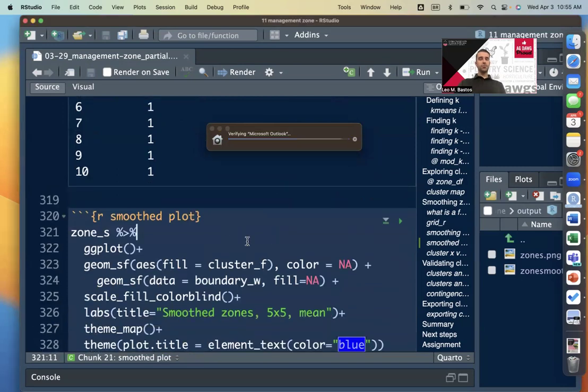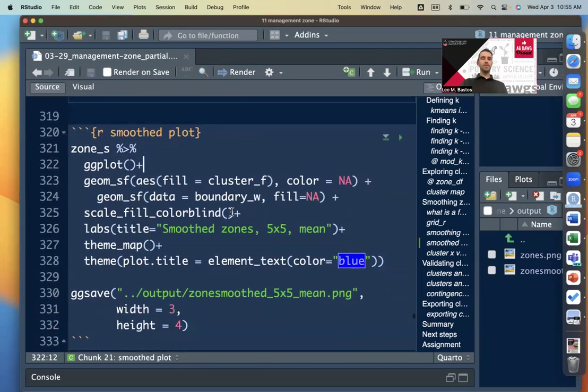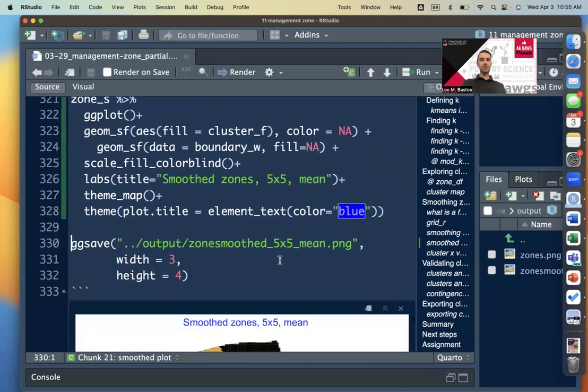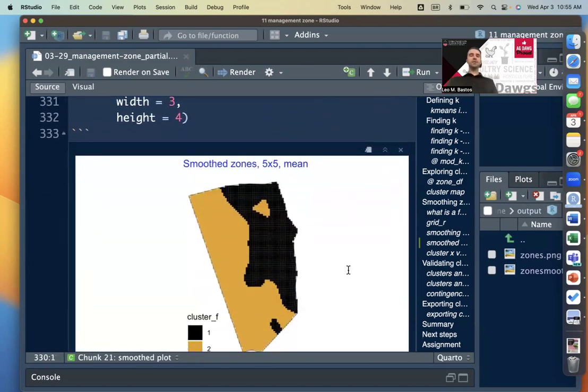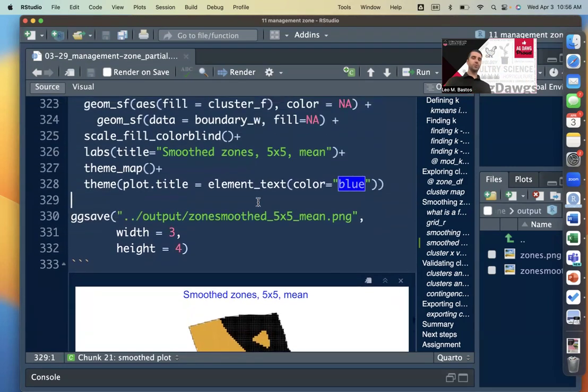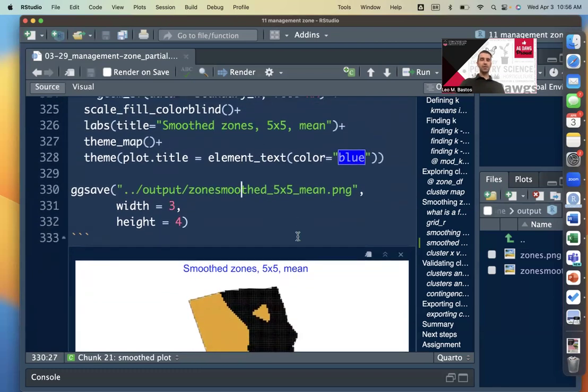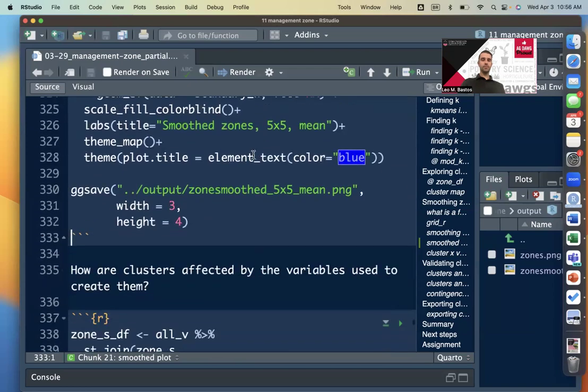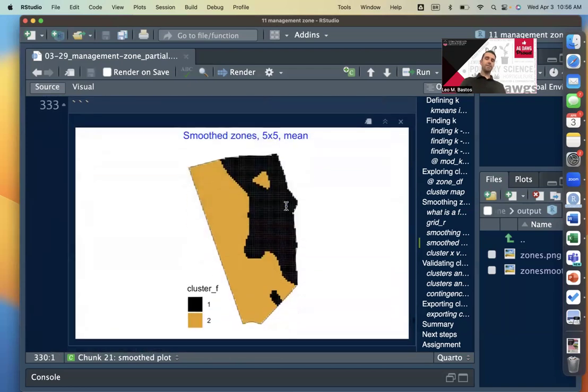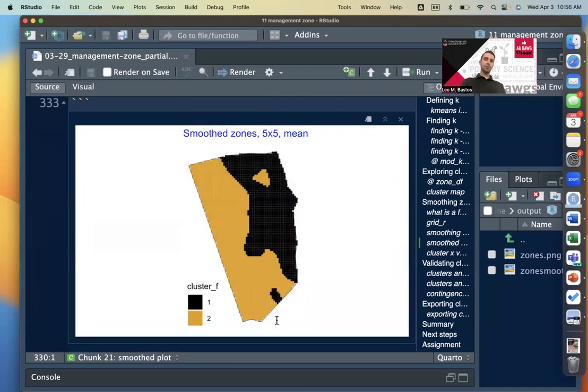Okay, with that, we want to create this map again because that's going to look different. As you can see now, we do not have those extra values going outside. I did not change anything in the code itself. I just reran the map code. You just want to rerun that and also make sure you export with ggsave. But basically now we don't have those extra cells going beyond the boundary here.